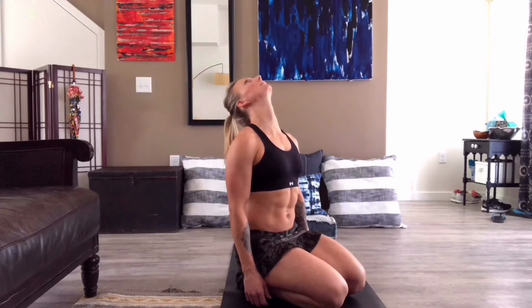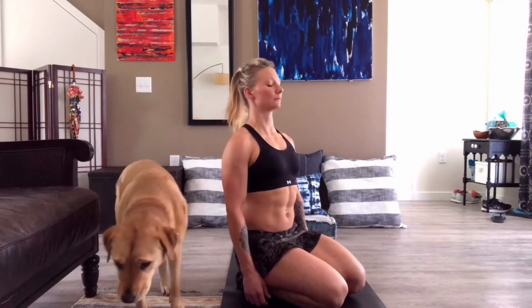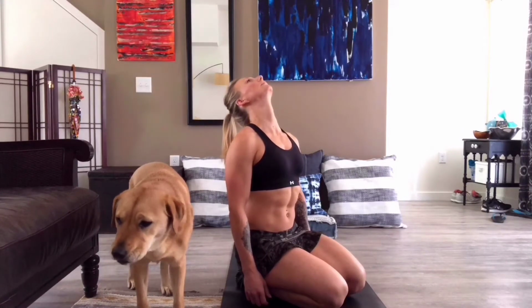So maybe 5 to 10, trying to touch the chin to the chest, not forcing that or any of these movements at all. These are again meant to just be assessments. Then you're going to tip the head back. Notice if there's any tension, if there's any tightness, if there's an inability to bring the head back.